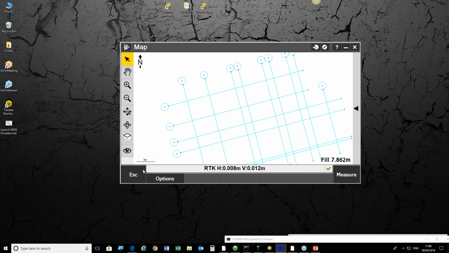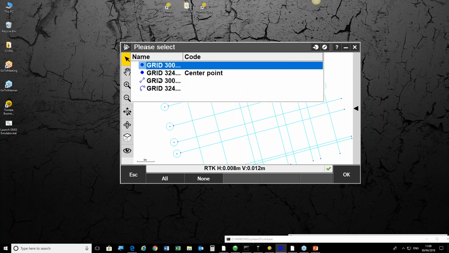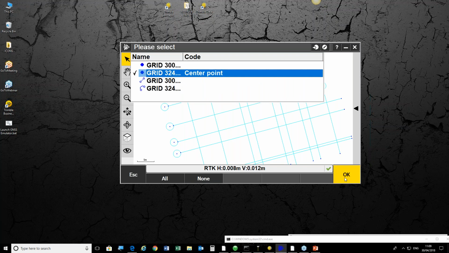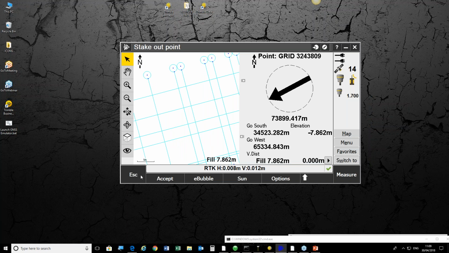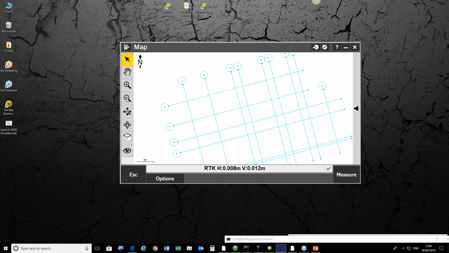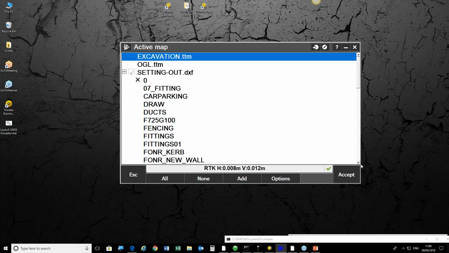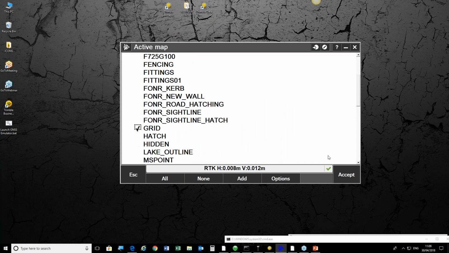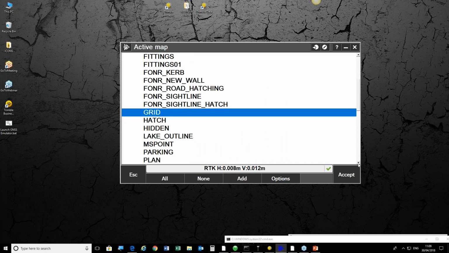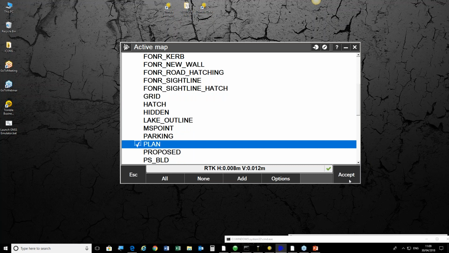You've probably seen in the display on screen another really nice function: if you have a circular object of some sort and you want to set out the center of it, it automatically creates a node in the center of any circular object. Again, it's easily selectable and you can set it out straight away. So you can see setting out nodes is very useful. To show you the advantage of it with another layer on the drawing, I'll go back into layers, turn off the grid layer, and turn on a different layer, the building layer itself.